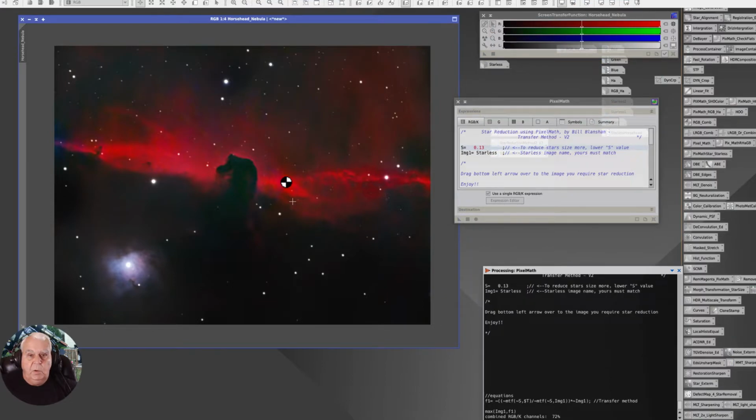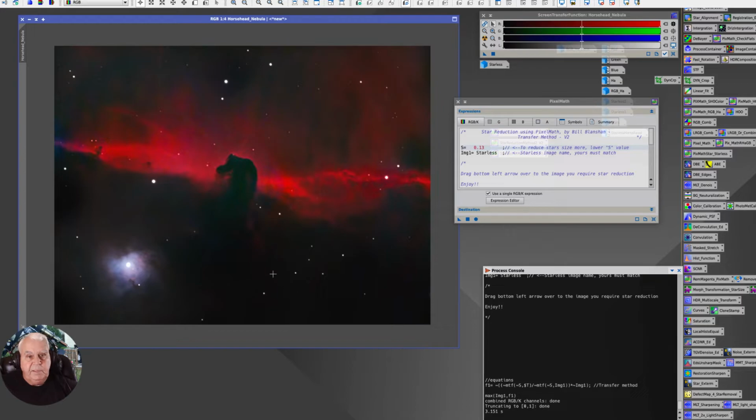I have found going lower than 10, maybe that's a little better. But the problem I have when I'm using the Schmidt-Cassegrain is that it's an F10 scope, and so it does require longer exposures with that aperture, and so the stars almost always get blown out. The only way I've been able to deal with that in the past is to shoot the stars separately before I shoot the target. I just focus on the stars, and I'll take RGB, say 5, 6, 7, maybe 10 second RGBs. And then I process those.